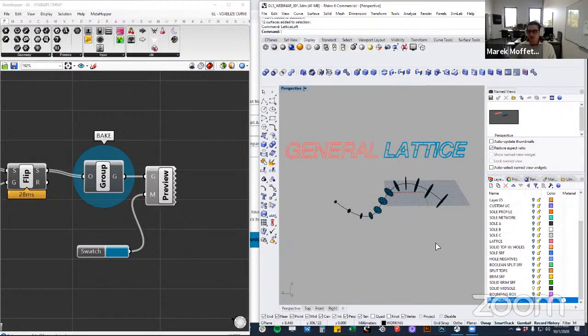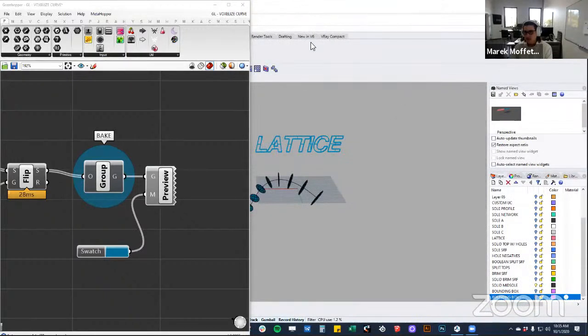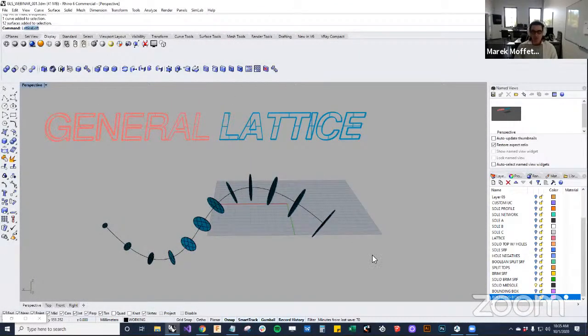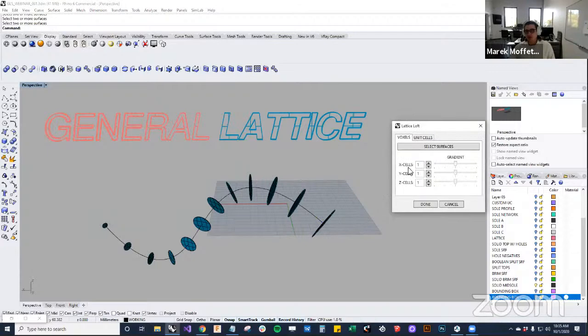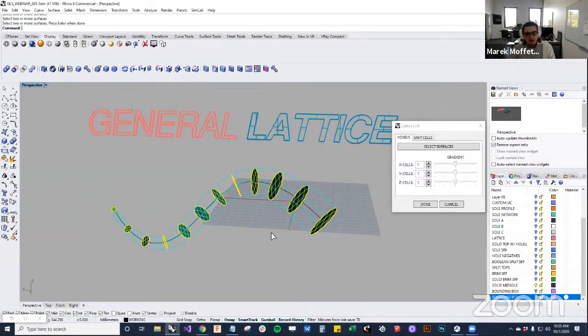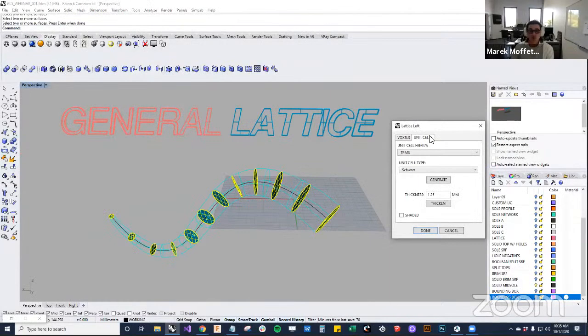And so when you launch Lattice Loft, I'll maximize Rhino. Apologize, let me minimize Grasshopper. So when you launch our tool, you can just select them as a group. Oop, I apologize. Select them as a group and highlight them and hit enter. And you now have curvature through all these surfaces, which would be quite a pain to go in place and get their normals aligned along this curve. And so it's something we're pretty excited about to really add this sort of lattice control through curves, which can add a lot of functionality to existing CAD data.